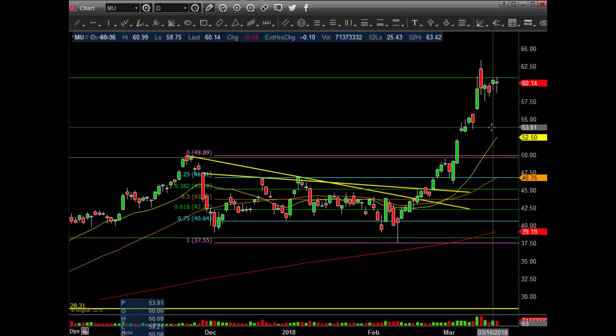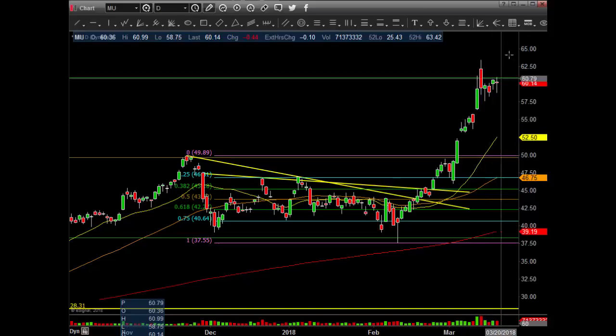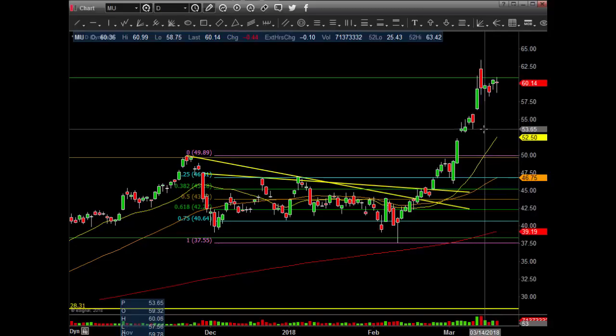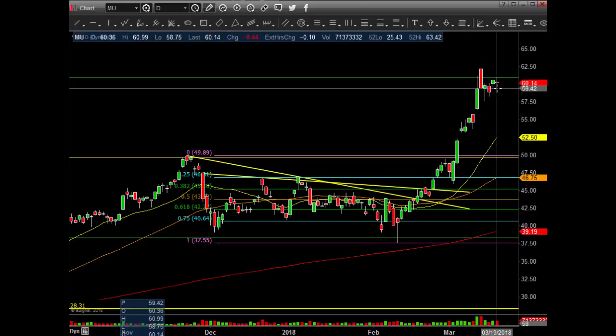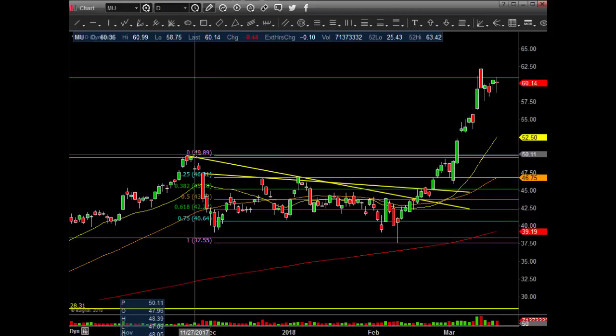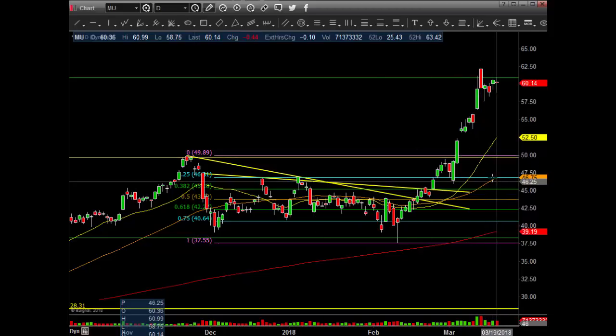Put a stop right below gap fill here because you don't want it to fill the gap and then get you and then bounce up. If you want to put a stop in, God, you got a gap here too. This thing's going to be filling gaps, I'm telling you. And I'm hoping to get back to the high at 50. I'll take half off and maybe try to get another buck or two if it pulls back. If it pops, I'm going to add more with the pop.